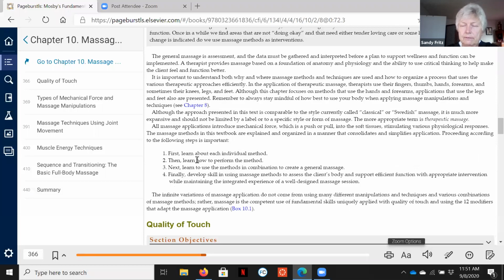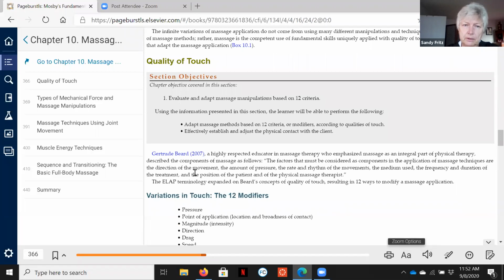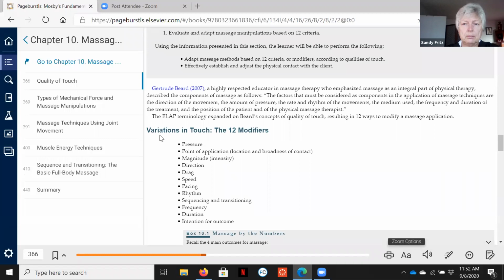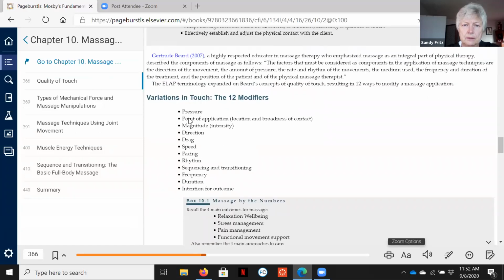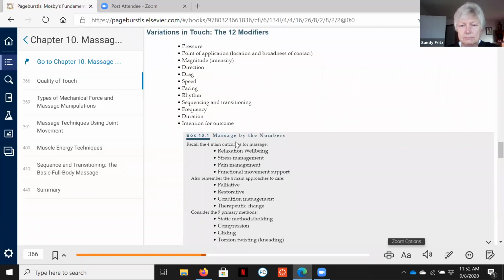And Luke and I have some experiential systems that we will use in the classroom or on accompanying Zoom meetings that will go along with that. So this is familiar here. These are the 12 modifiers. So you learn how to use a method, a push or a pull, and then this is how you adapt to each client and how you might shift in relationship to the tissue you're attempting to assess.